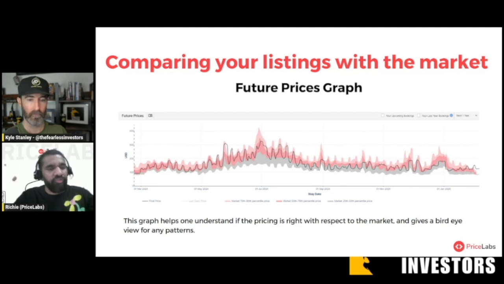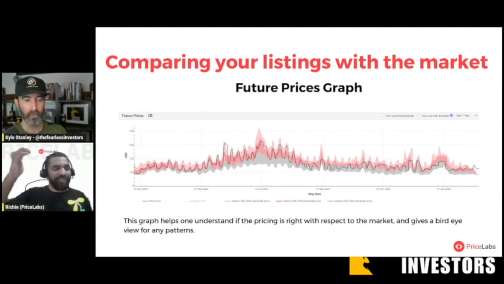What you see here on the graph, the black line is your price, and then you have a gray line, a dark pink, and a lighter pink. The gray is 25th to 50th percentile of the market. The pink is 50th to 75th percentile, and then 75th to 90th percentile. When I say percentile, what I mean is on any given day, if I had 100 properties and I stack ranked every single one of them on price, where the 25th rank from bottom would be, where the 50th rank from the bottom would be, 75th, and so on and so forth.